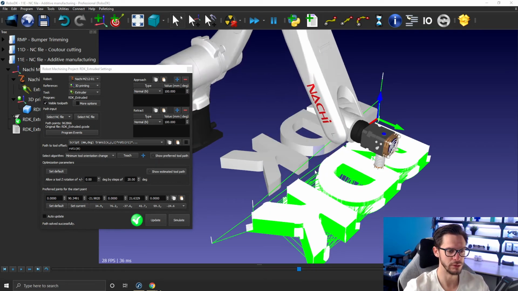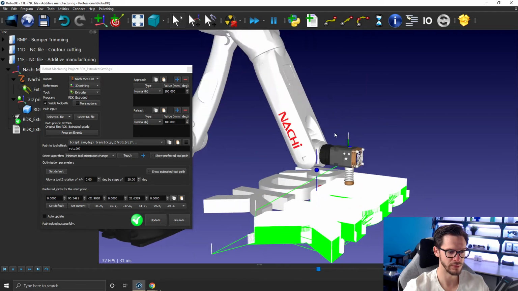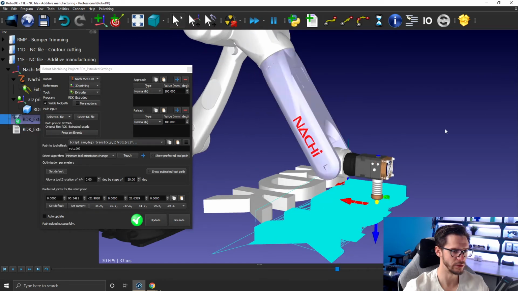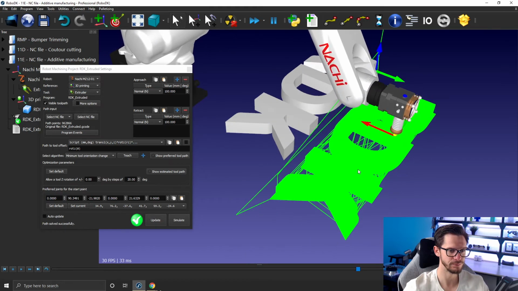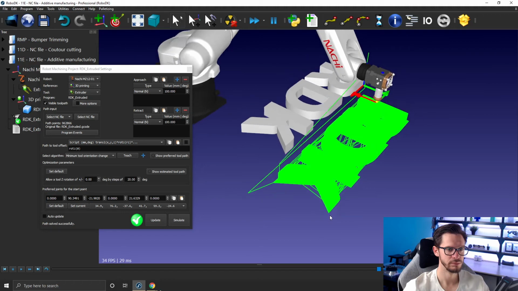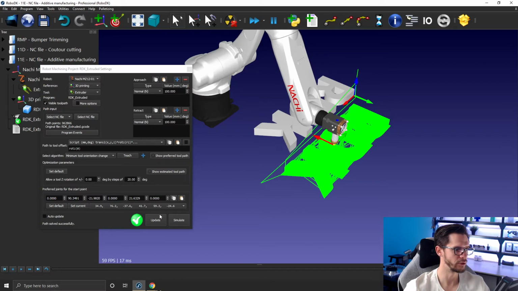So if we were to move a bit closer and look at it, I can potentially remove the normals so that we can just have the path here. So I'm doing basic 3D printing, and I could just also simulate this, just simulate here.